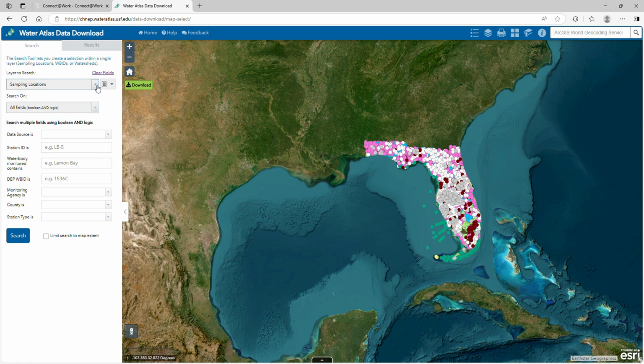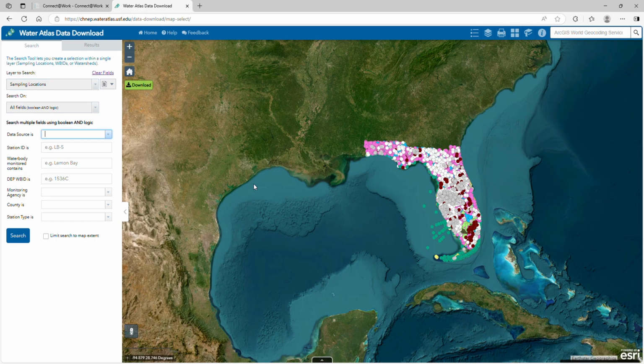By employing a combination of the by shape, by value, and by spatial tools, you can select one or more sampling locations of geographic interest. This selection is then sent to a web page where you may further refine it and choose what data you would like to download, based on available parameters and sampling dates.